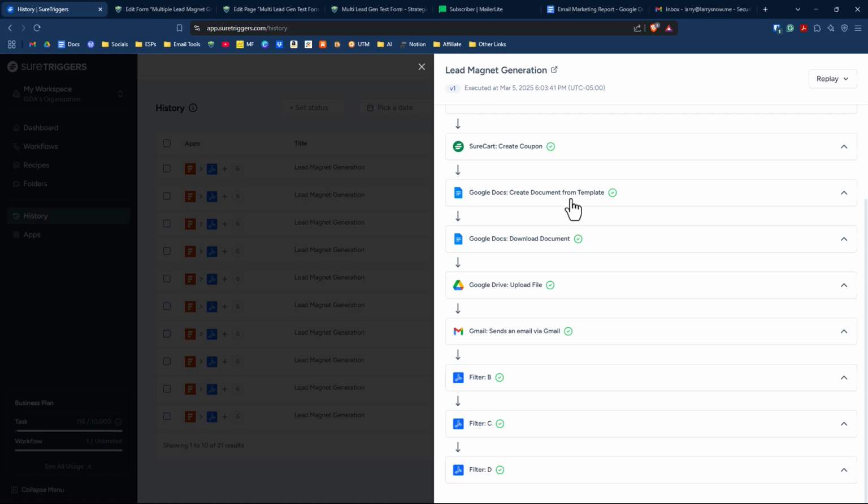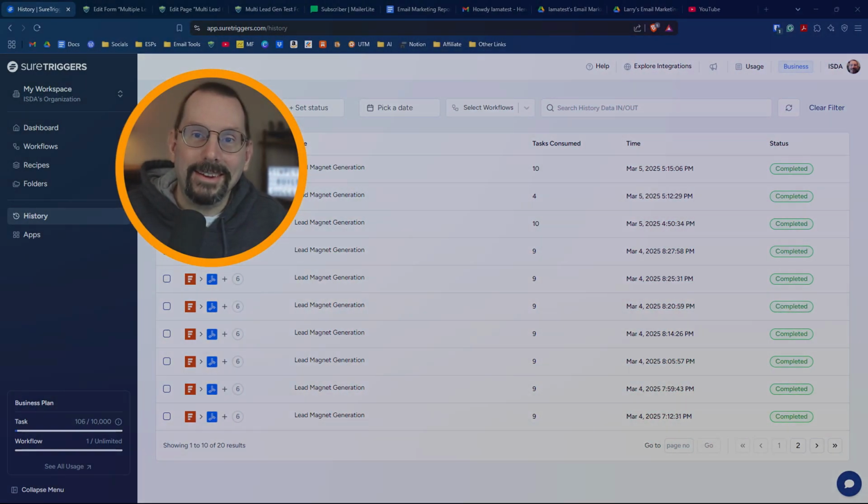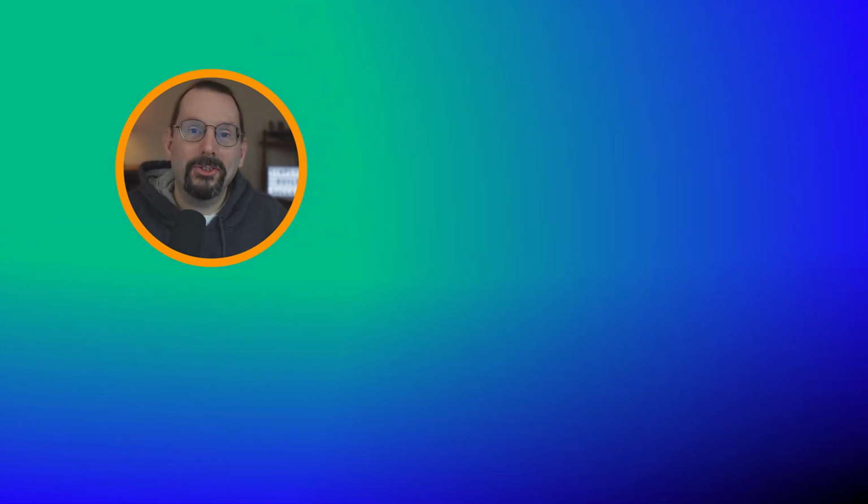And then the next step is based on the form data, in this case, first name and the auto-generated coupon. Both of those fields are dynamically inserted into our Google Doc. Then our Google Doc is transformed into a PDF. Then we take that PDF and put it into a folder file structure inside our Google Drive. And then we dynamically insert the link to that file in an email that we send out to the subscriber. And that's it. In just a few clicks, we've set up an automation that delivers dynamic, personalized lead magnets without relying on any email service provider.